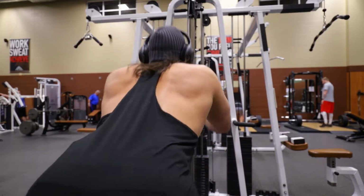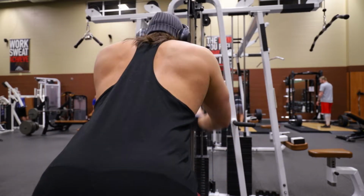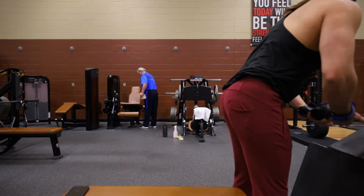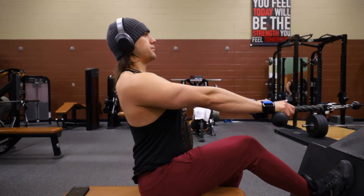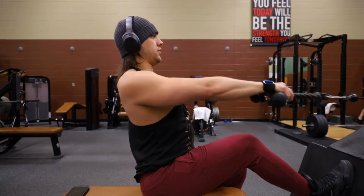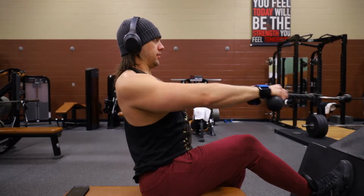Then after that, I moved into some cable pullovers, and with this, 3 sets, 15 reps per set, and really just focusing on the range of motion, nice stretch at the bottom, and then squeezing at the peak. Once I finished that, moved into some seated cable face pulls to target the rear delts.